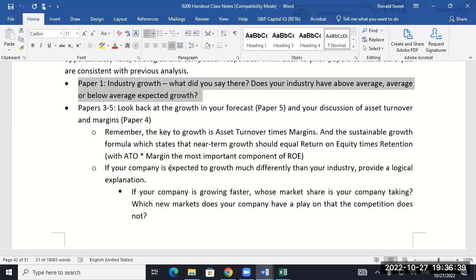You ended up with your final conclusion on paper 1 of, is this industry average, below average, above average growth? So like Tamara, you've got a whole group of new cars that got to be built. Oh, you're not doing cars, that's vans. So is it possible EVs are going to give them a whole new growth rate? You know, California says you can't buy gas cars anymore. Tamara, you might be China versus the US or something like that. Whatever argument you can make that is going to be different.